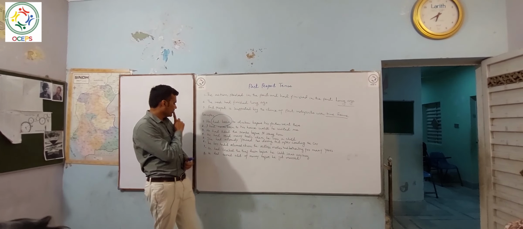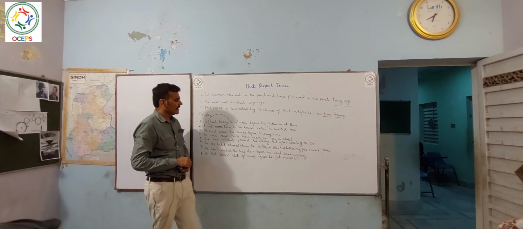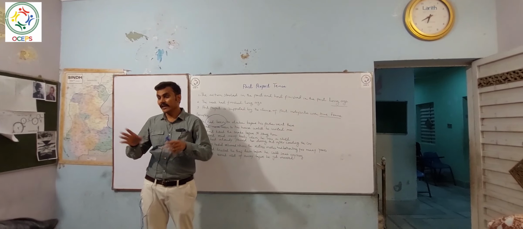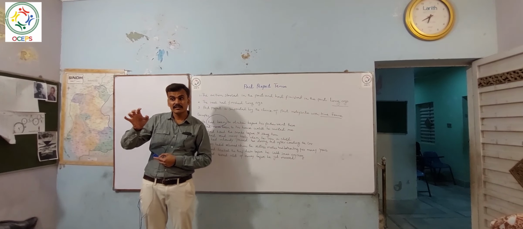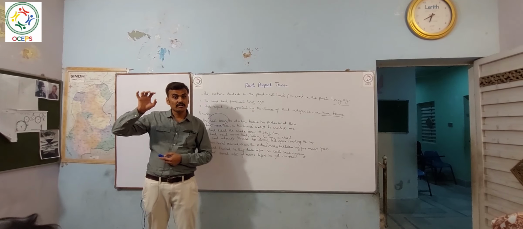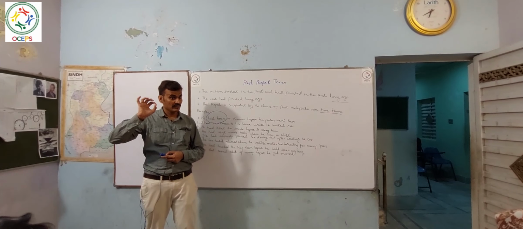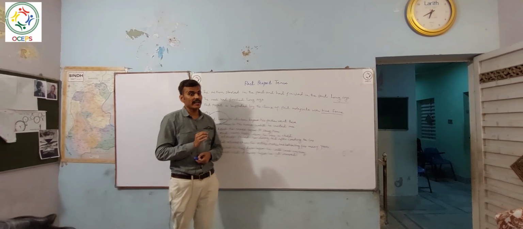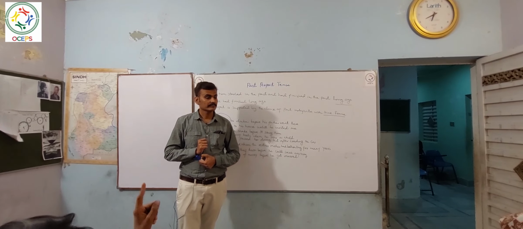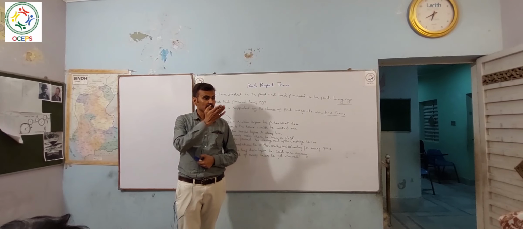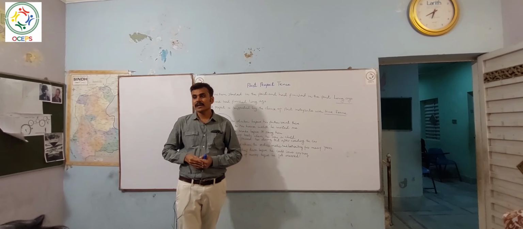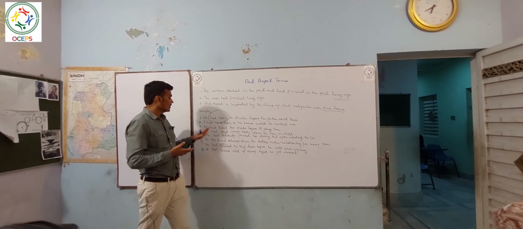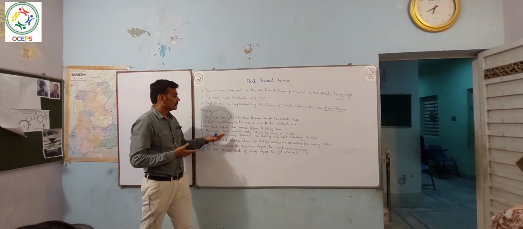Then we have, he had read many books when he was a child. He had read, so the prior action is that he had read many books when he was a child. Can you tell me, when he was a child, which tense? Yes, Anjali, she is right: past indefinite. He had read many books when he was a child.